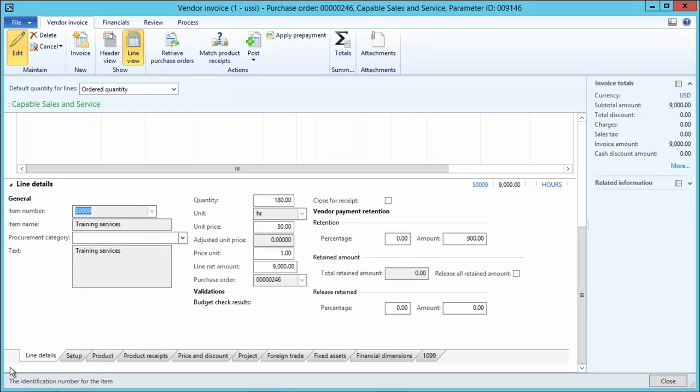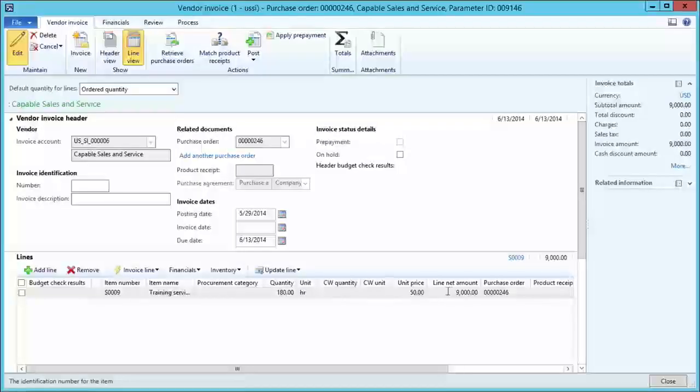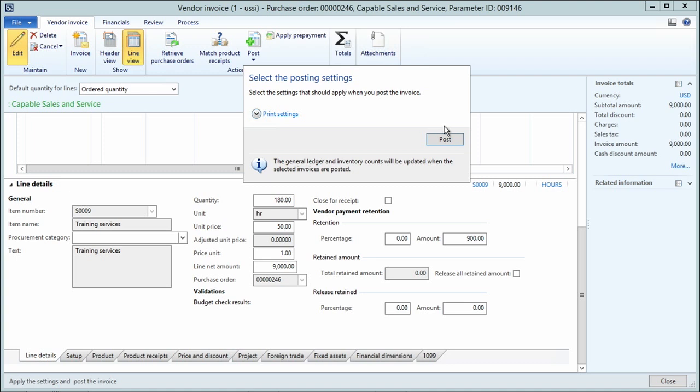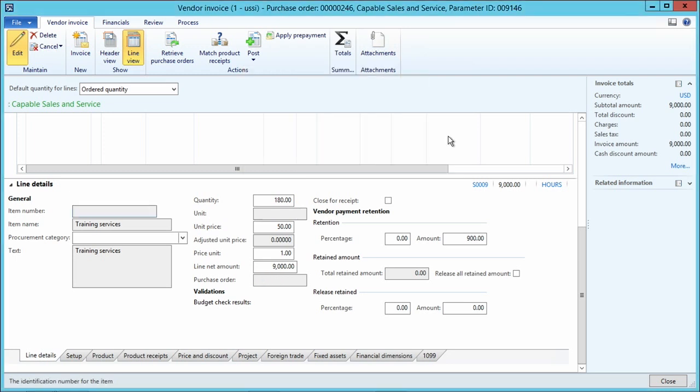As I had retention terms defined, I can see that based on the retention term of 10%, I will retain $900 from this vendor invoice. Again, the total was a $9,000 vendor invoice, and I'm going to retain $900 of that. So I'm going to post the vendor invoice.